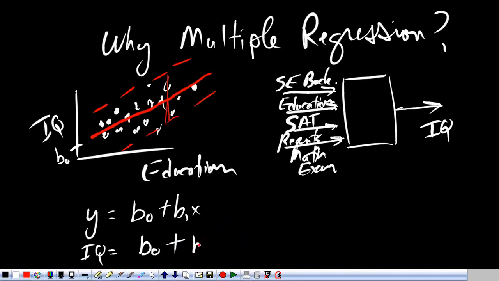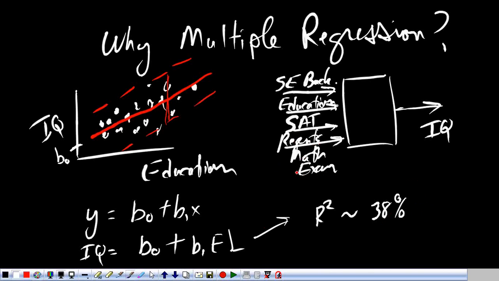There we go. Plus b1, another constant, times education level. And we'll interpret that constant a little bit later. If we fit that line, we might find something where the R squared was, say, approximately, I'm just making this up, 38%. Now, that's not that strong, but it's not something that we want to discount either. So we'd like to extend it. So that's why we want to do multiple regression.